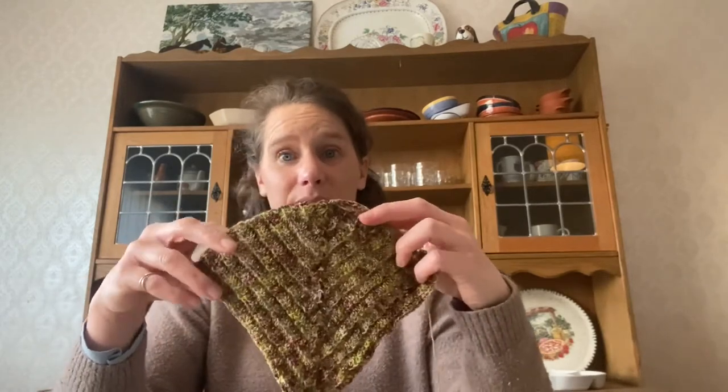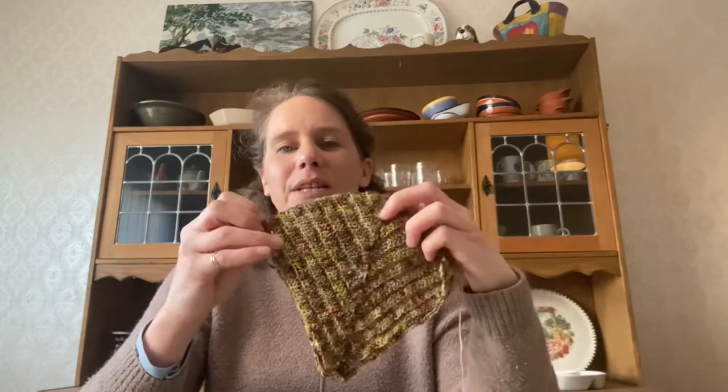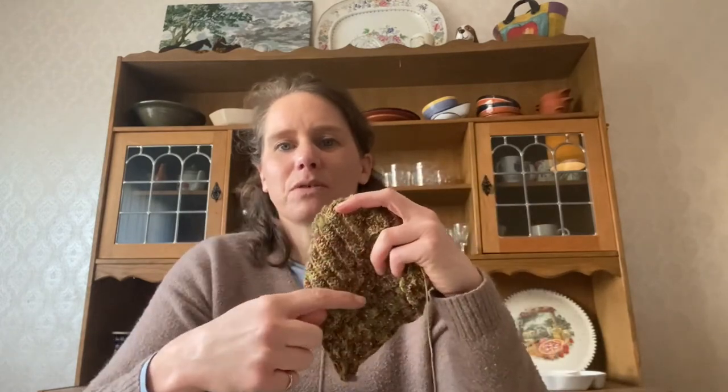I still have to use a safety pin, so you chained four and then you went back through the first chain, and I always have to put a safety pin in to know where I'm going to go back through, which I do find useful. And so I started, and it was really quite easy and simple. And then the first time I'd got somewhere down here, I made some major mistake, I don't know how, so I pulled that all out.